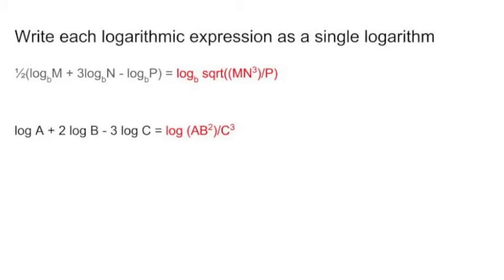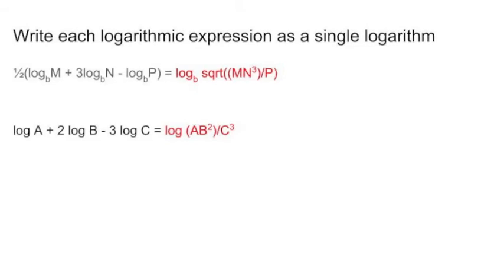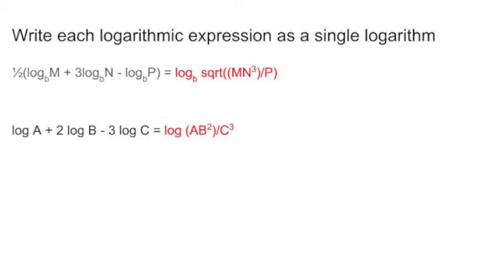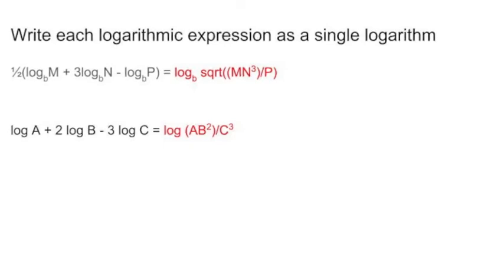So we have log base b m plus 3 log base b n. That can be rewritten as log base b of m times n to the 3rd. Okay, and then we have minus log base b p. Now we can use the quotient property, and we have log base b of m n to the 3rd divided by p. So now it's basically like we have m n to the 3rd divided by p, all raised to the 1/2 power, which means they're all underneath a square root.